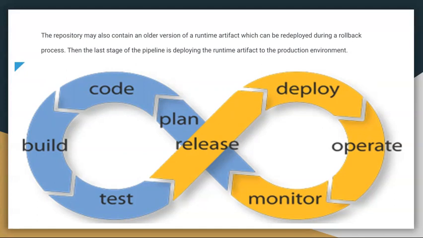So you are going to initially plan. This is from the business team's point of view. Then your developers are going to code. As soon as they commit their code, this is going to result in the build, and after the build has happened, it will run the test cases. Then release notes will be published, the deployment will happen, and the operations, some steps which need to be performed after the deployment, will be performed.